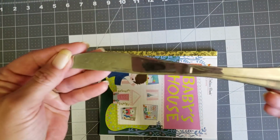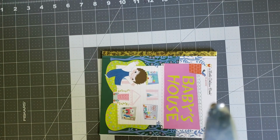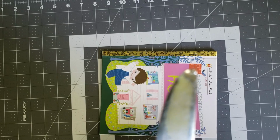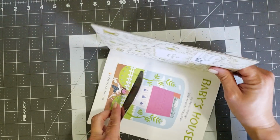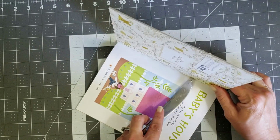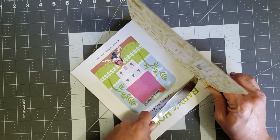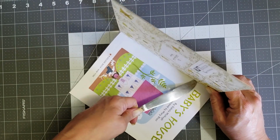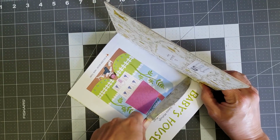So I have a butter knife. Real technical, right? Look what I've done to the end of it. I have chewed up the end of my little butter knife, but that's okay because it's for the craft room. So I just kind of eyeball and see where my staple is, and then I'm going to go in right here with my butter knife, and I'm just going to wiggle till I can get that staple loosened up.